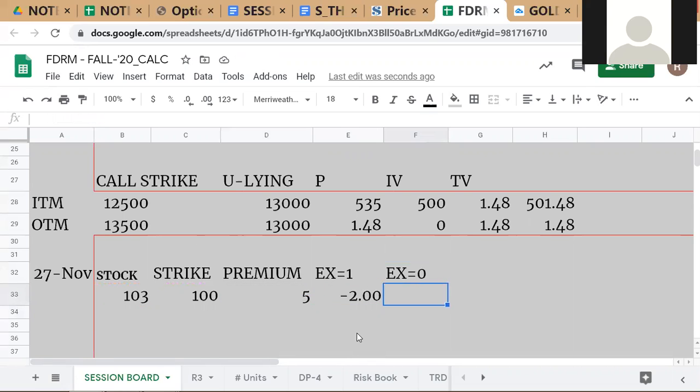Now, if I don't exercise, what happens? I don't have this entry price. I don't have this exit price. If I don't exercise means I have just let it go. Understand? So if I've just let it go, I still have paid a premium of 5. Okay, so I will have to take care of this. So therefore, essentially, we should write it as there is no exercise happening. So it is just minus, right? So you can see why Mukul is correct now. Can everybody see that?